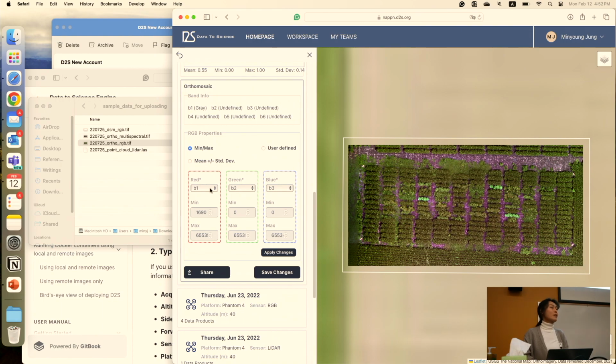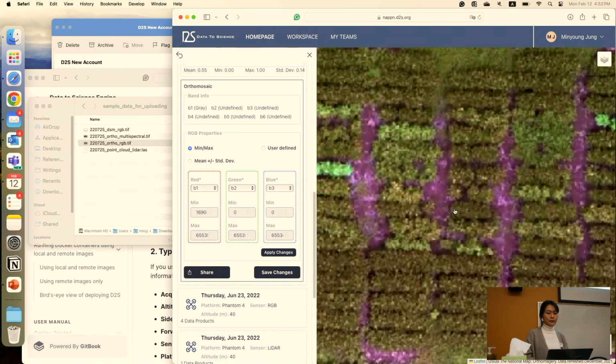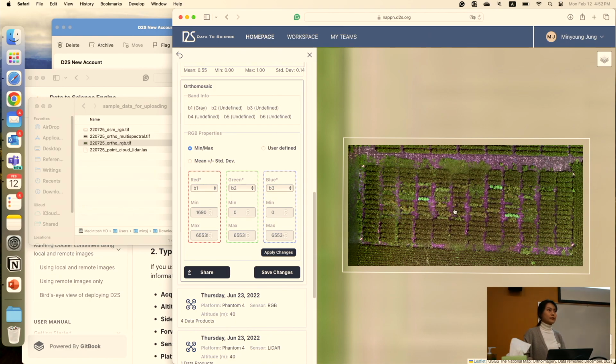Sorry to interrupt, but all this processing is happening on the server side. Your laptop is not doing any processing, and you see how fast it was. That's right, because all the data is on the server. On the server, we have a pretty decent CPU and lots of RAM, and once you click it, it's pretty fast. Your laptop doesn't need to do any computing, and that's the advantage of putting all your data close to your computer. Once you click process, it's a lot faster. You don't need to download any data. Later we're going to talk about how you can access this data not only in the browser but in any GIS software.